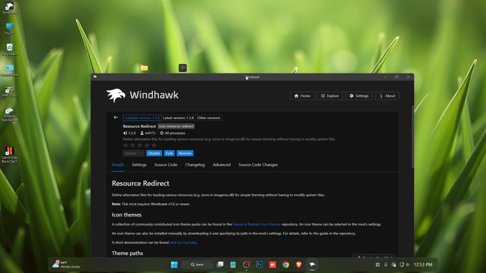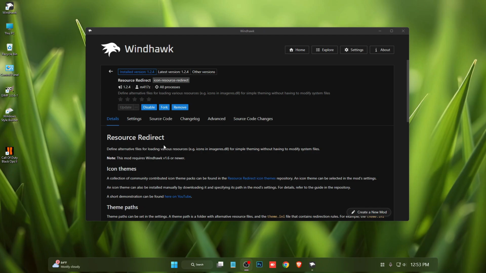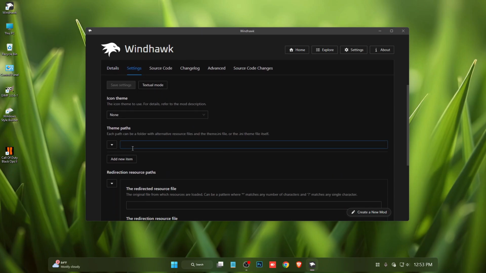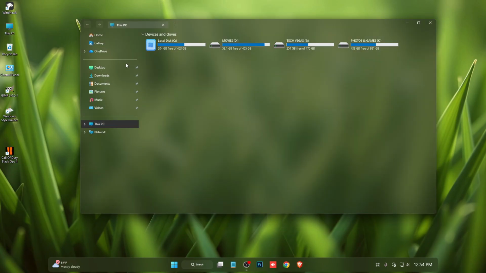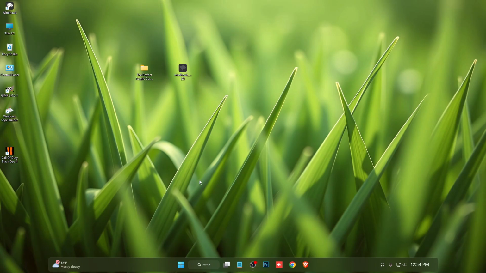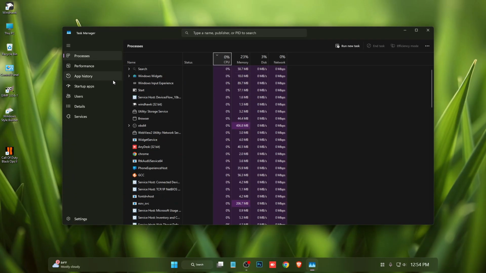Then open Windhawk and click on settings and paste it here. And remove the quotation marks. Then click on save. And then right click on the taskbar and open Task Manager.